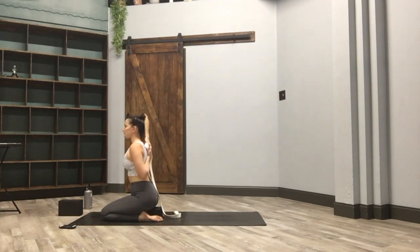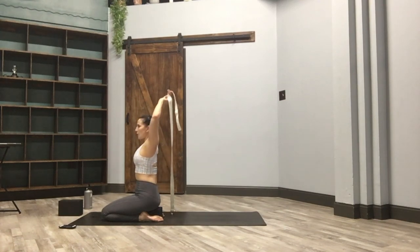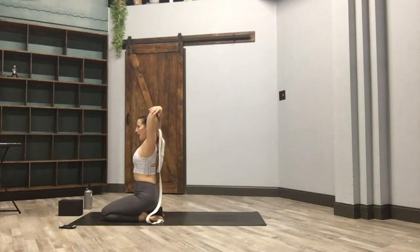Inhale, come up. Release the strap or your hands and slowly move out. Left arm up, right arm down. Same thing on the other side. Bend the elbow. Use the right hand to guide the arm down the spine. Right arm out to the side, flip the thumb, and grab the strap or the fingertips behind your back.